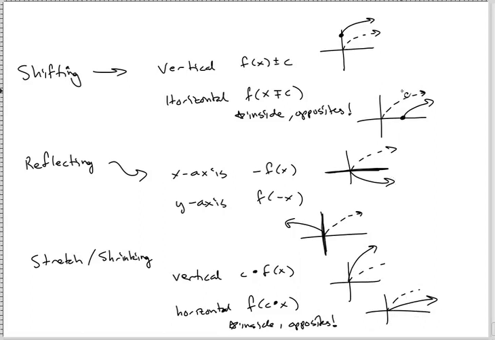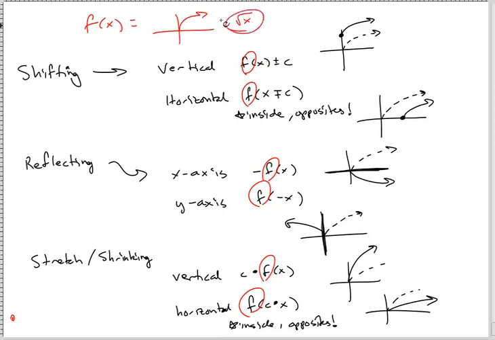The shifting is very important, and the reflecting is the most confusing. So let's do a ton of examples. And before I go, I want to say that I've been using this f of x all the time. Let's just do f. It's fine. So f. What I mean by f is function, of course, but it's also going to be my graph. And right here in this case, my original f of x, as you've seen it every time, was this kind of shape. Because what I actually have is the square root of x. So it's the square root of x is that shape that I used here as an example.